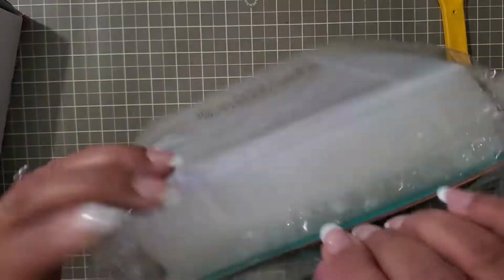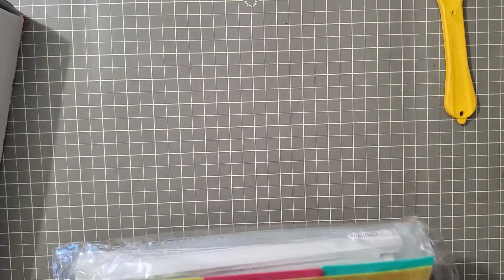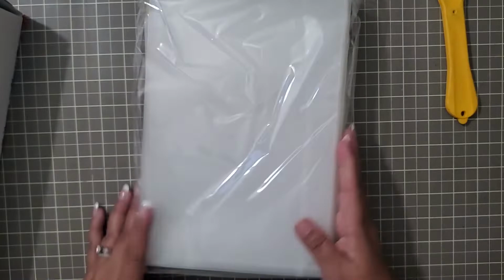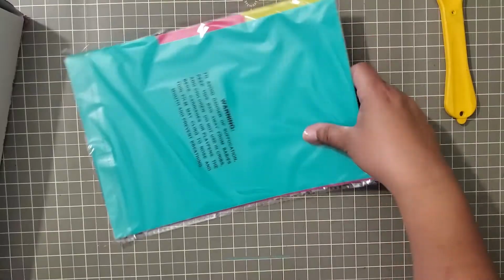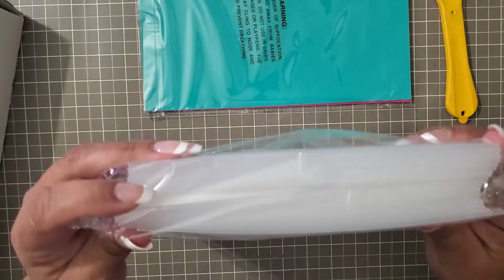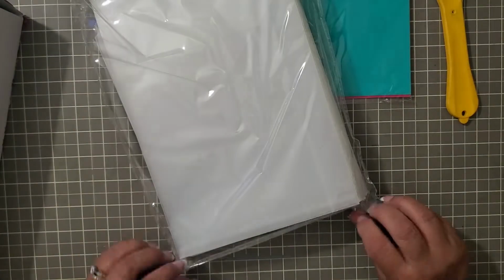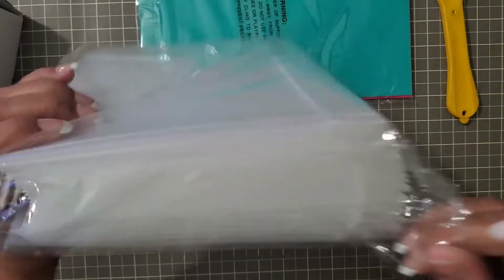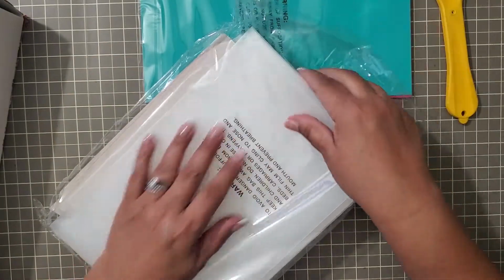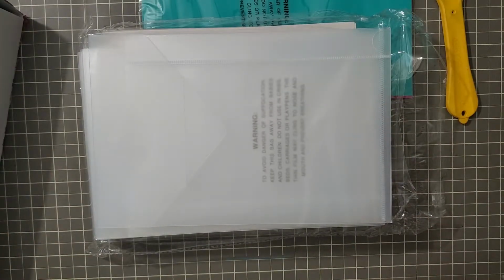But these are very, you've seen Beth Kingston show them. You've seen Vianney. I'm going to pull it out of this envelope, and then I am not going to put them back in the envelope. Oh my gosh, so it's like the stacking dolls of bags. Because I have the box, I'll just put them all back in the box. Let me just see, how do I open this bag? Oh my goodness, here it is. Okay. So you can see these are big envelopes, so you can fit your diamond press. Let's see, because I have them all right here, so we'll pull one.